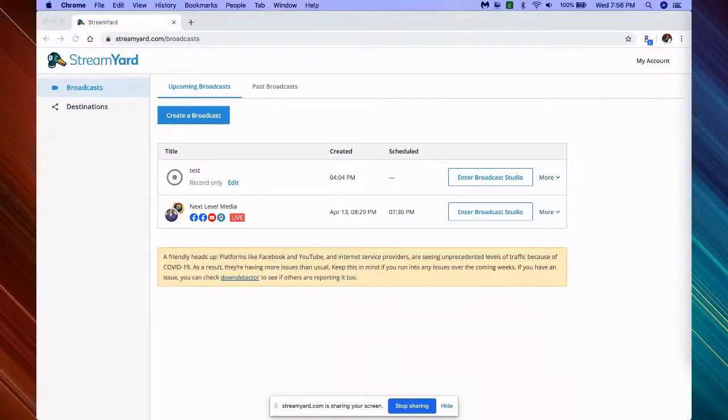If you're using the free version of StreamYard, this is what you're going to see in the upper right-hand corner. You see that up there? I'm going to superimpose myself again. You will see this particular logo, which says powered by StreamYard, and it has a little duck up there in the corner. This is on every page, every time you stream with the free version. If you purchase one of the content pages, they have two levels.